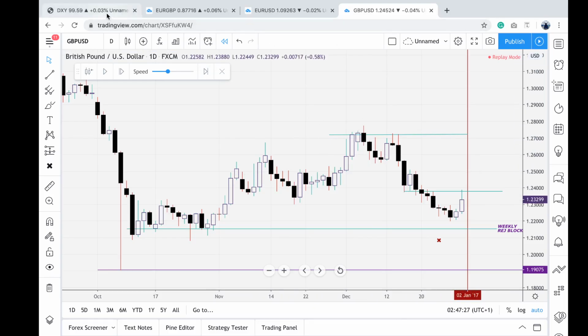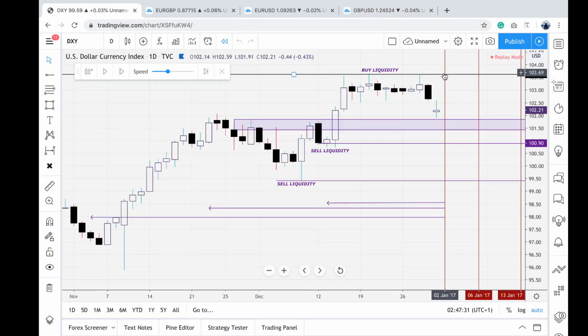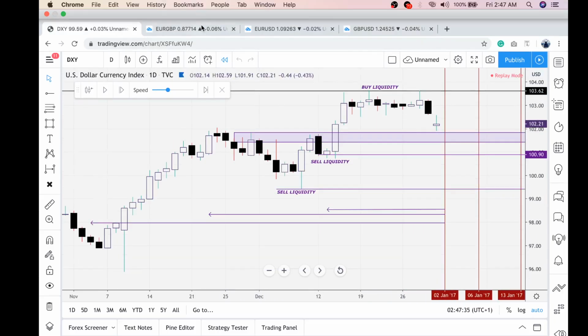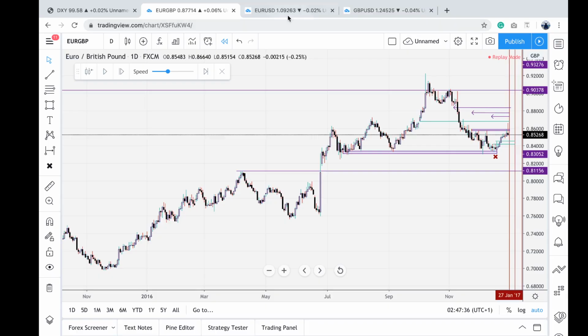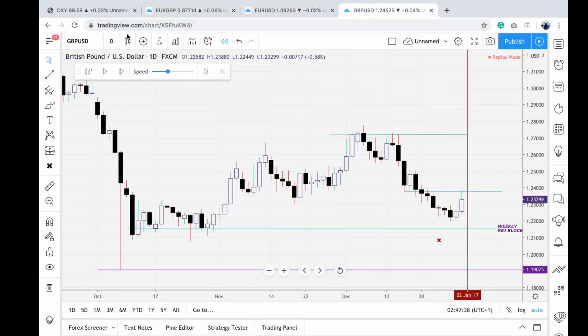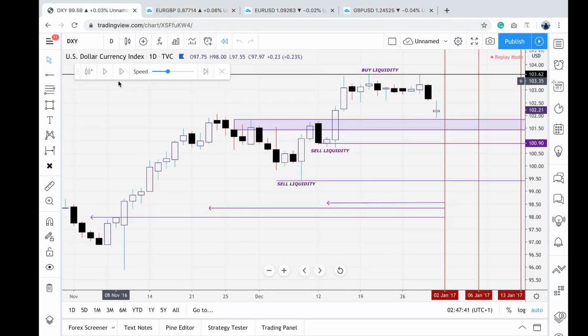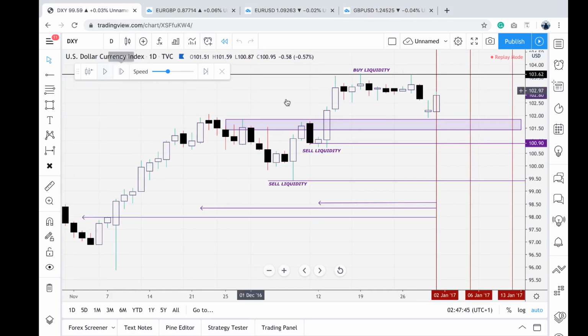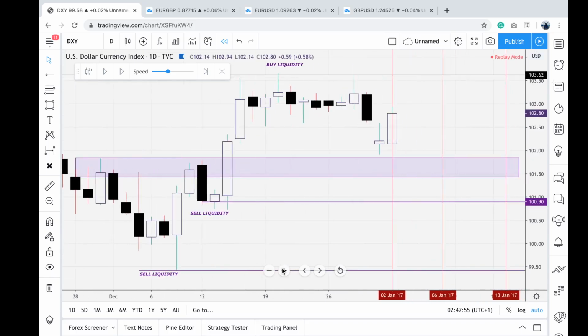Remember, we don't start trading until price crosses the 2nd of January. So what I'll do is slow down. We'll play. Let's see, everything's all slowed down. Perfect, so we're ready to go. All right, so this is the first day of the first week of January, which is the 2nd of January, and we can see price making a bull move.